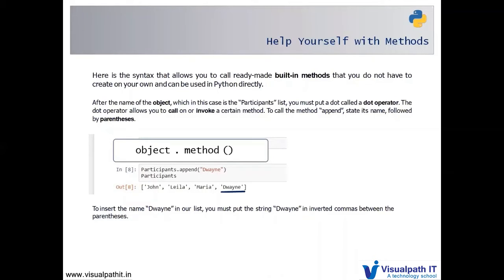The list object contains a method called append, which is used to append an item to the end of the list. So if we want to add Dwayne to the end of the list, which already exists, named participants, we need to say participants dot append Dwayne.